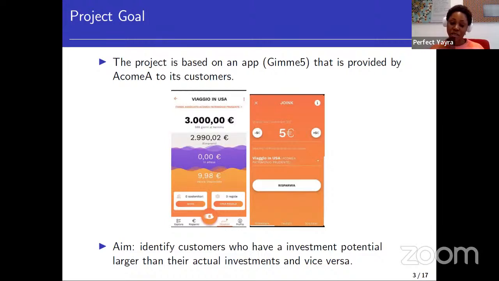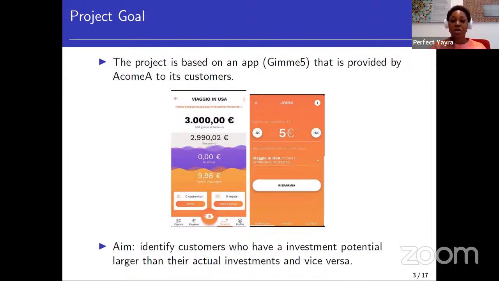Now, the Gimme 5 app is a digital piggy bank that helps investors save small sums of money at a time. It's not just saving, but you invest this saving into equity or bond mutual funds. Now, the app has this goal setting feature where investors are allowed to decompose their savings into different objectives. Somebody can say, I'm saving towards a trip to Asia, or towards my retirement, or to buy a car, or for future travel. So you have different types of objectives that you're saving towards, and what you're saving is invested in a mutual fund that you pick. Depending on your risk level, you pick whatever fund you find suitable for your risk appetite.